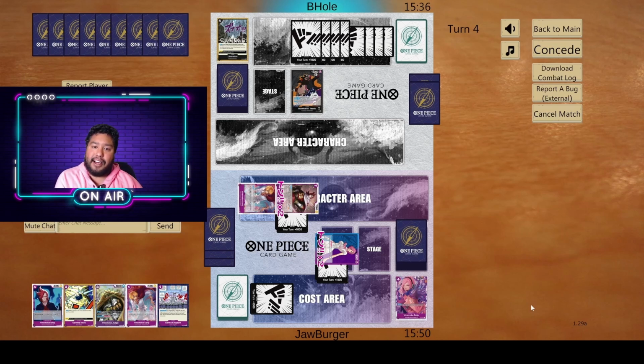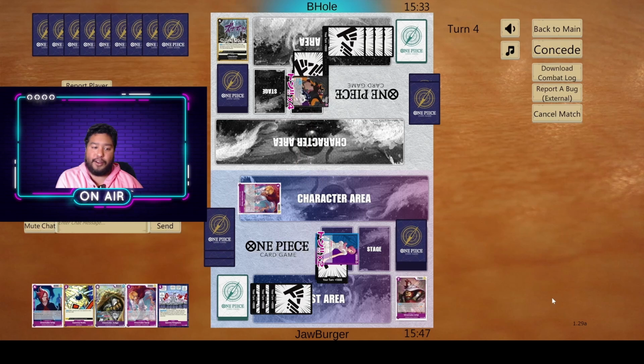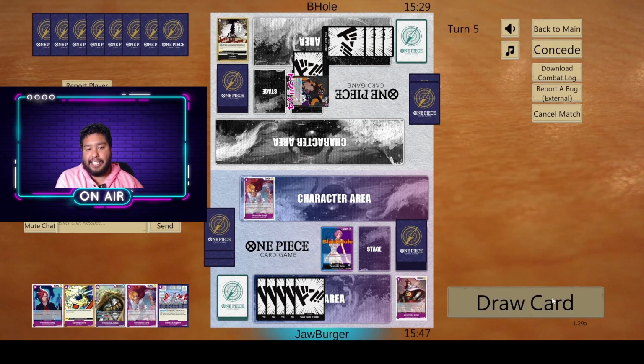So he has 4 Dons left. He's going for a big swing here. He wants to take out the Red Ranger. It looks like he doesn't have anything he wants to really play out. We'll just give it to him. We can easily bring back the Red Ranger. That's probably smart of him.